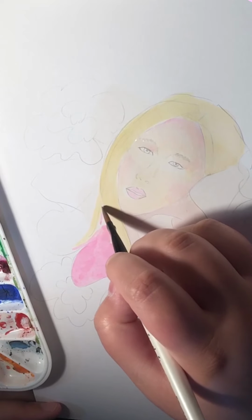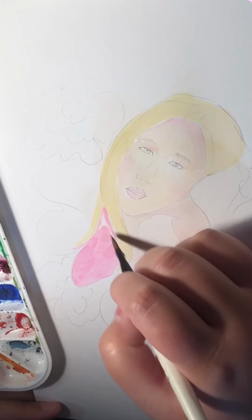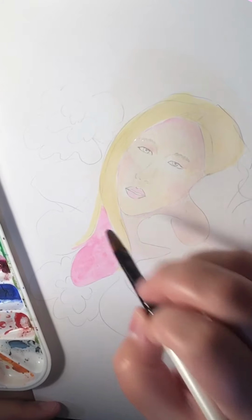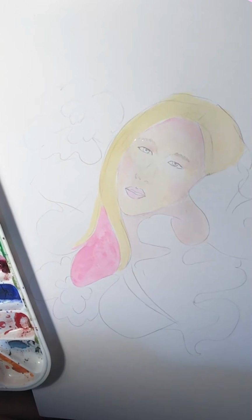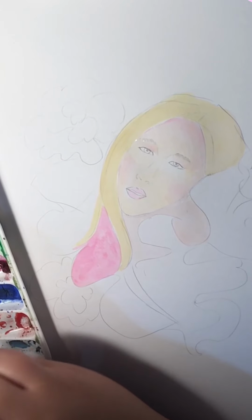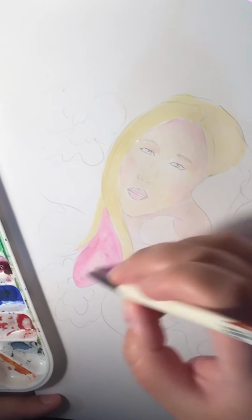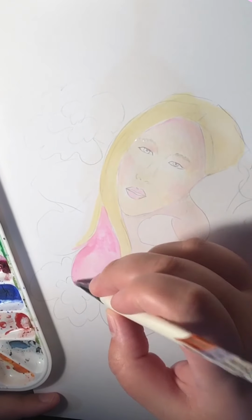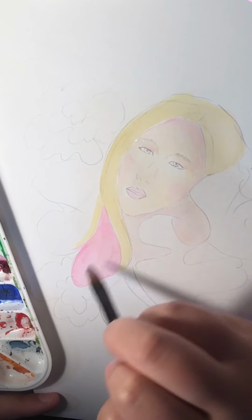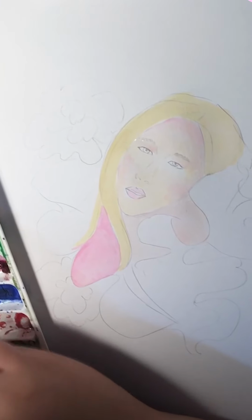And then after it dries, it just won't be as wet. And even once you re-wet it, it won't be quite the same. So that could be something that ends up playing a factor in how it works. You do also want to be careful with your white. If you're mixing it with a bunch of other paint colors, then that's going to come through and it's not going to give you that pure white that you want. Depending on what you're working on, maybe it doesn't matter as much.